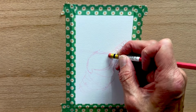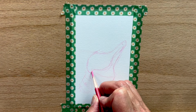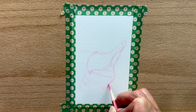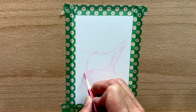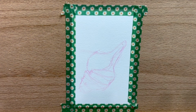Give it a try. If you haven't tried sketching with one of these yet, you can see how easily those lines erase. You can make adjustments. Very, very simple. And I'm so glad that this is pink because the shell that we're going to paint today will have some pink tones in it, and we can use this for part of the finished artwork as well. So now I'm going to go in and work on some of these lines that I actually want to commit to. Now eventually here I'm going to speed this up, so this won't be a full-length step-by-step tutorial.